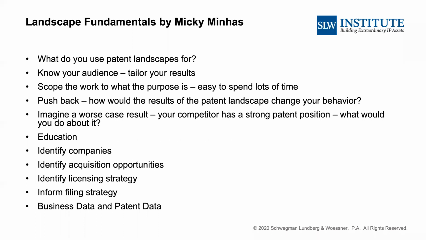And so often with landscapes, I'll start with more business data than anything having to do with patents, just to understand who did what when from a company perspective, and then looking at IP through that lens. And so there's a little bit of chicken and the egg. If you start with companies and you find some patents, you will then identify more companies, and you grow from there. So I find that starting from the business side to be a little bit more targeted and an easier point to start with, in the sense that it can help confine the scope of this.